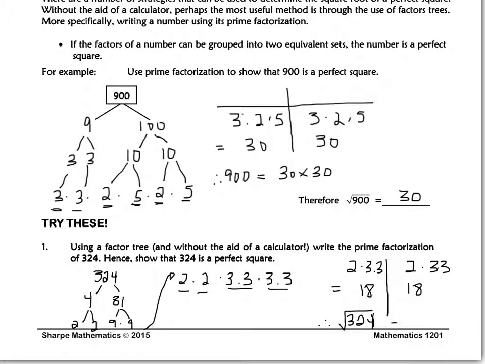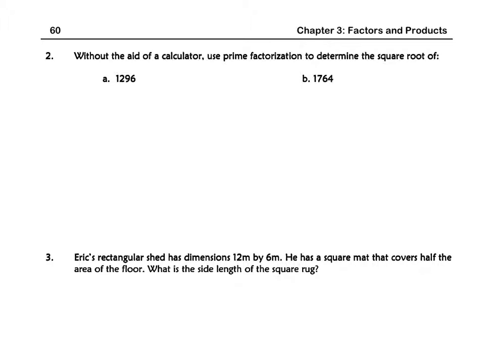Square root is equal to 18. So we do the same thing here. Start breaking it down, 1296. 3 goes into that, 3 goes into that, 432, and that's a prime factor, so then we can break that down. 3 goes into that again. The sum of those digits is 9, which means 3 goes into it, so 3 goes into 4 once, with 1 left over, goes into 13 4 times, with 1 left over, and goes into 12 4 times.